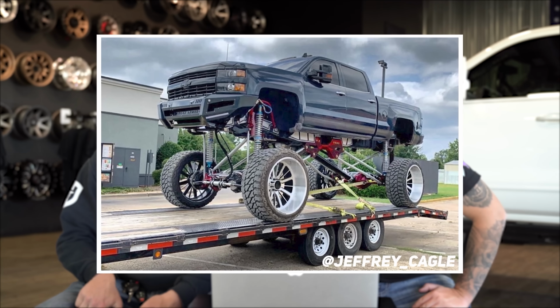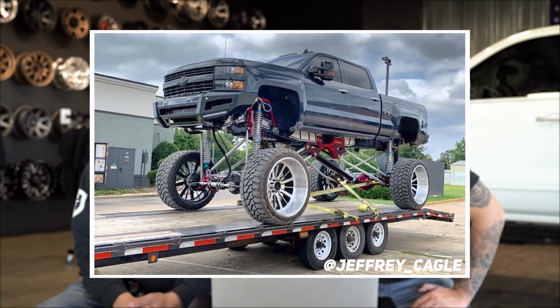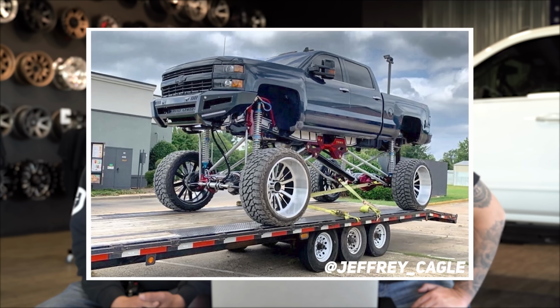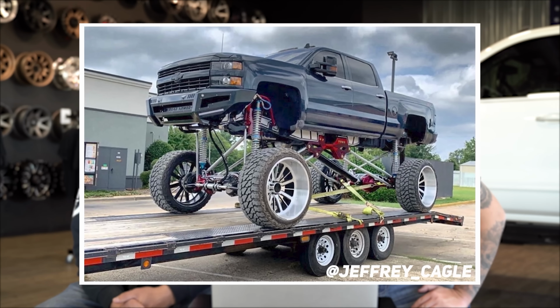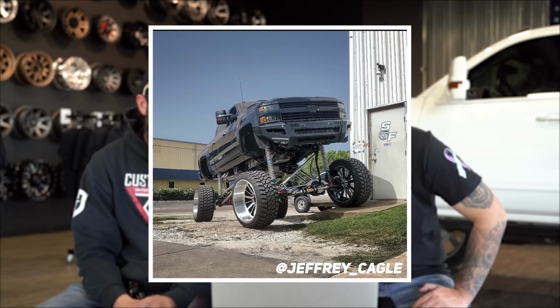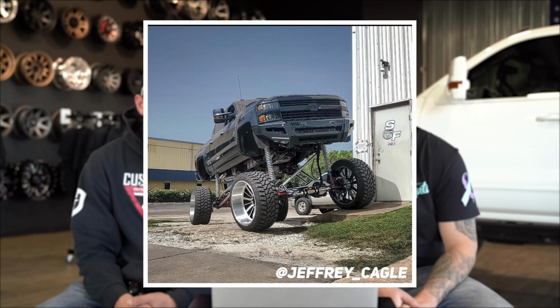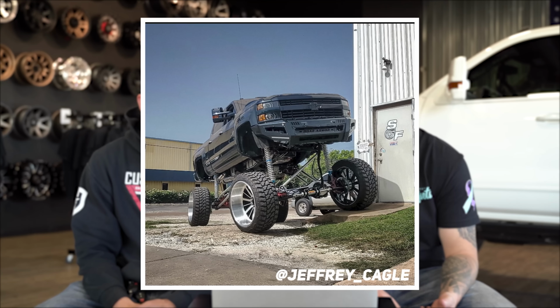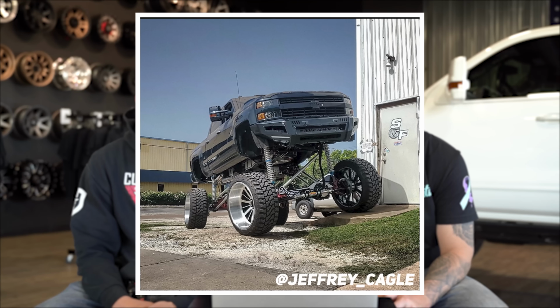It's cool to see breaking the mold of how big you can go and just running with it and having a good time. And that's another cool part too, it literally damn near broke the internet. Just how insane it is. Even if you take SEMA for example, unless you're on the 30s and the 42s, you're nothing really.